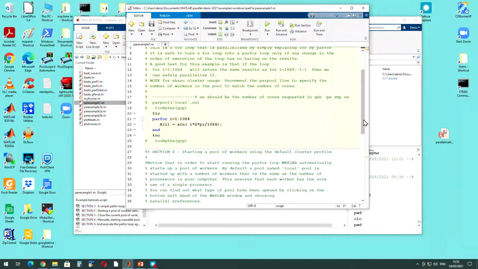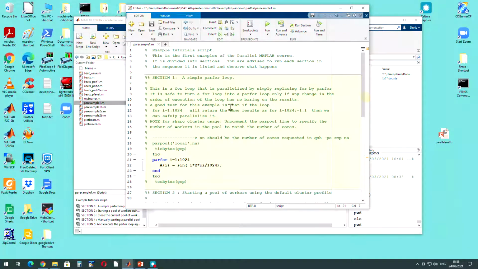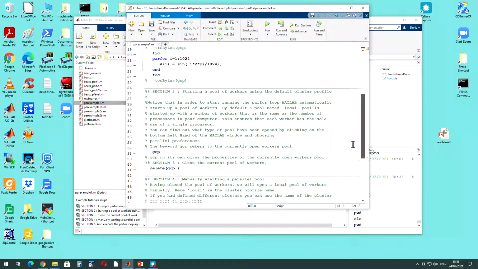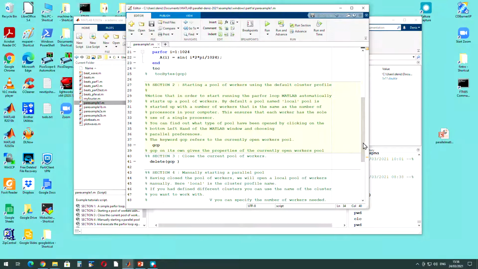One other thing to comment about the structure of this script is that you will notice that it is in various sections. This is the section highlighted. That was the first section, which had nothing going on there. And this is the next section. It is very easy to divide your script into sections by simply putting command lines which start with %%. As soon as a %% is seen as the first 2 characters of a command line, MATLAB will determine that that is the start of a new section and the end of the previous section.